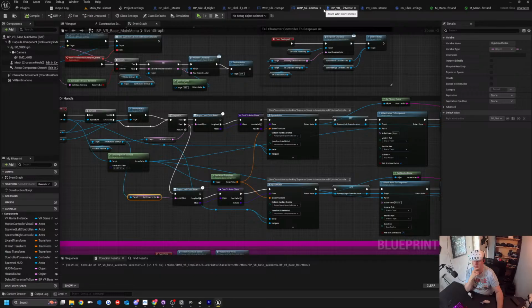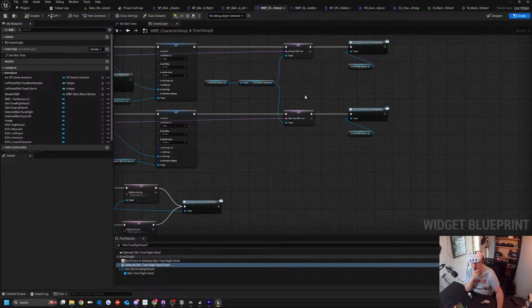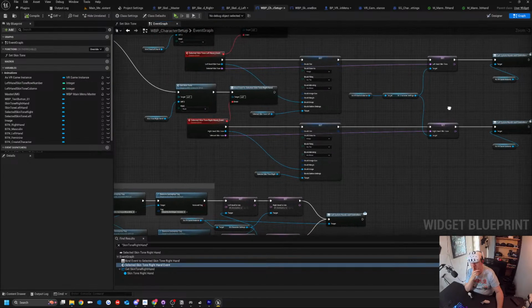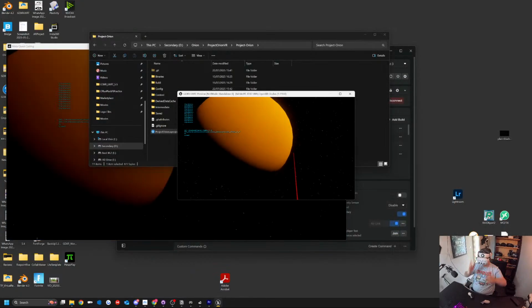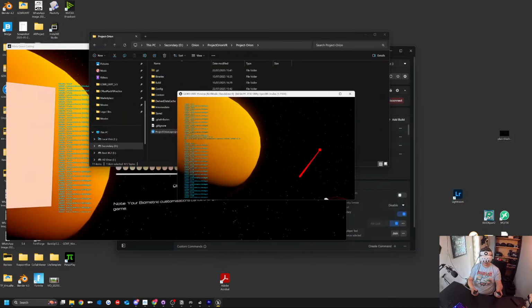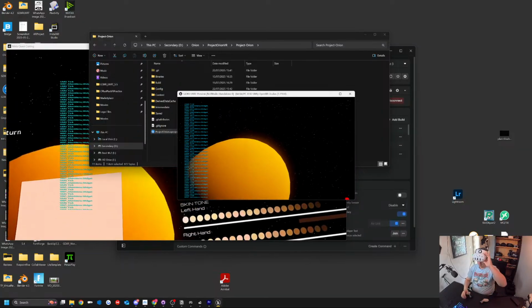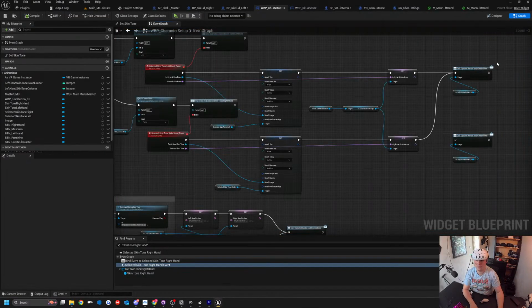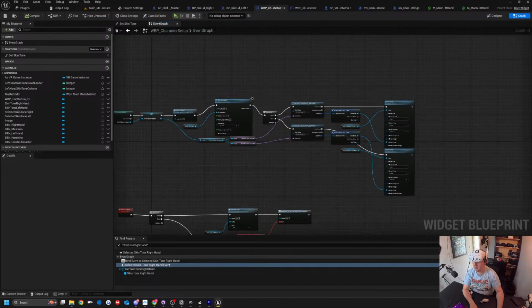Which one? Left is working. Left. We've got left.